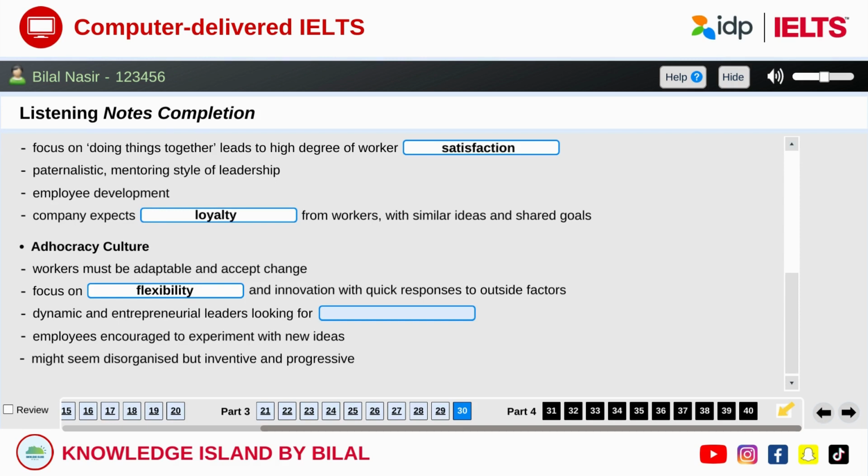They would be entrepreneurs who welcome change, are not afraid of taking risks, and are always seeking growth opportunities. Workers would be urged to try out new ideas and not sit back taking things for granted. To an outsider, especially someone from a hierarchy culture, this kind of culture might look a bit chaotic and disordered, but it's innovative, forward-looking, and adjusts rapidly to change.